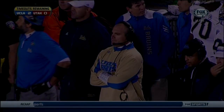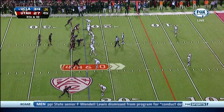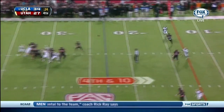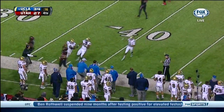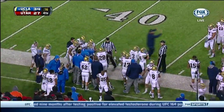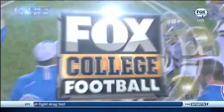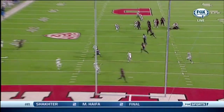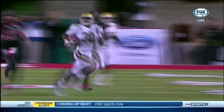Fourth down — once again the game on the line here for Utah. They've played with two safeties deep and man-to-man coverage underneath the entire drive, trying to let those outside linebackers get after Travis Wilson. It looks much the same on this play; they need to get to the 13. Wilson — ball is tipped and it's intercepted by Miles Jack. Jack is going to return this and now he's going to slide. He could have gone all the way, but that's a true freshman. He had a lot of speed and I think he made the right decision. He's a linebacker, and he doesn't just cover tight ends or running backs — he goes and covers wide receivers because he's that fast. This was a poorly thrown ball, but great ball skills by Miles Jack, and it ends the game. A true freshman for UCLA — their brightest young star. The sixth interception of the game for Travis Wilson.